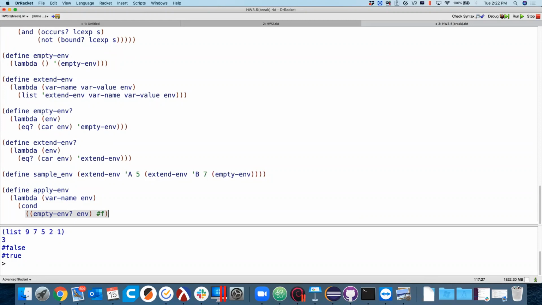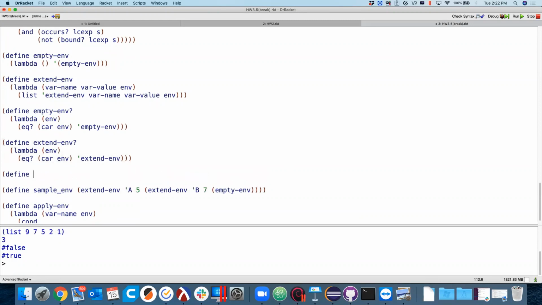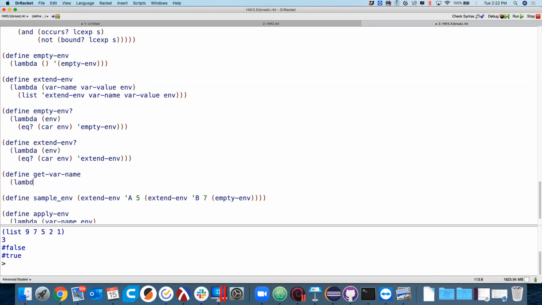Now, what might be handy is to have getters for extend ENV to be able to extract pieces from it. Not that I have to do this, but it would be a more convenient way of writing it and make it look cleaner. So I can define get var name, a lambda that takes in an ENV.